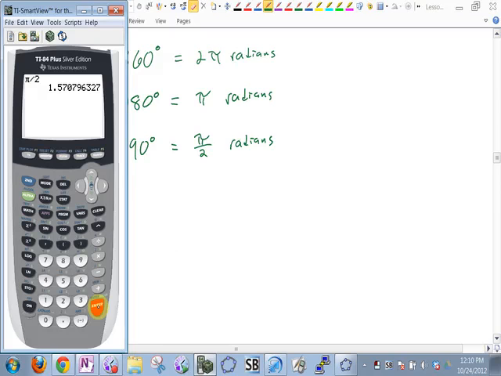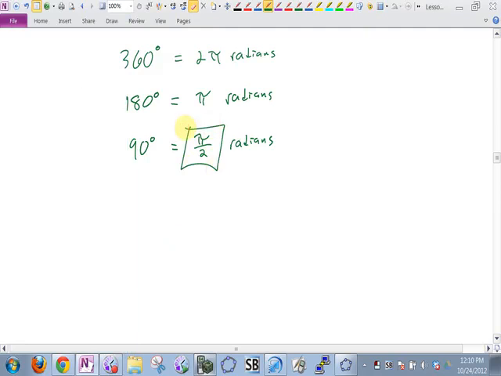But what we do instead is we actually do all of our work writing it like that, pi over 2, not 1.57 blah, blah, blah. So we are going to typically do all of our problems using fractions of pi radians. Unless you get something that does not get written nicely as a fraction of pi, like 57 degrees. I mean, most angle measures actually don't get written nicely as a fraction of pi. But 180 does, and 90 does.